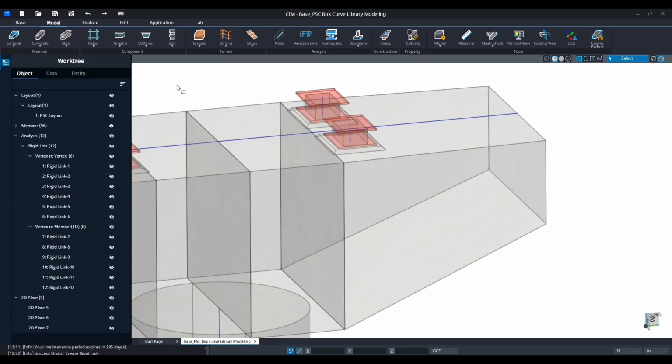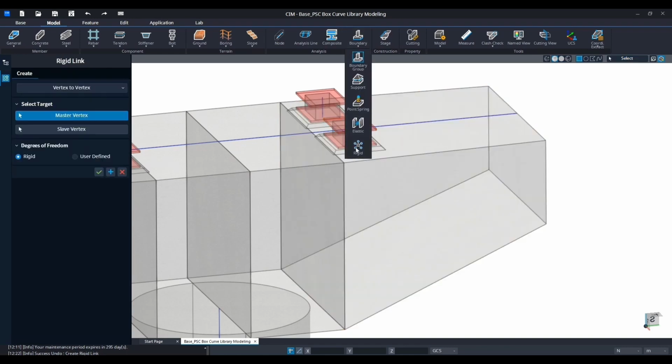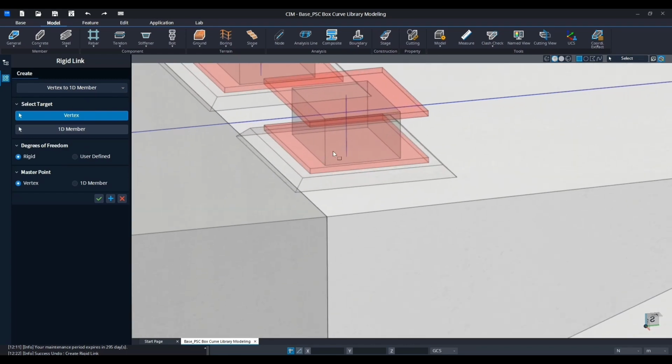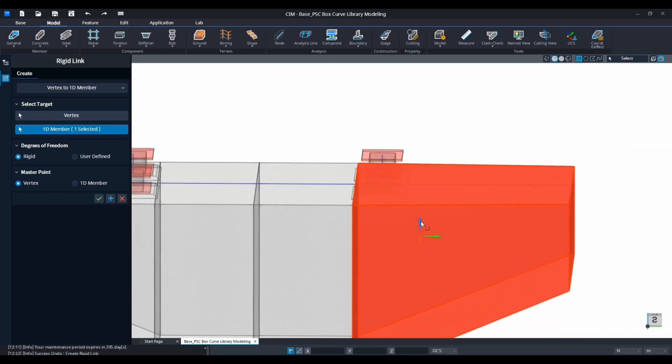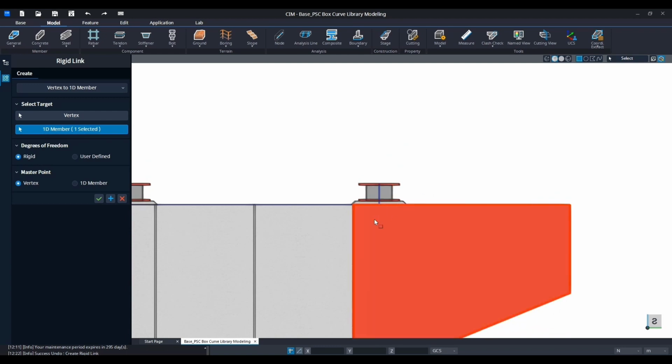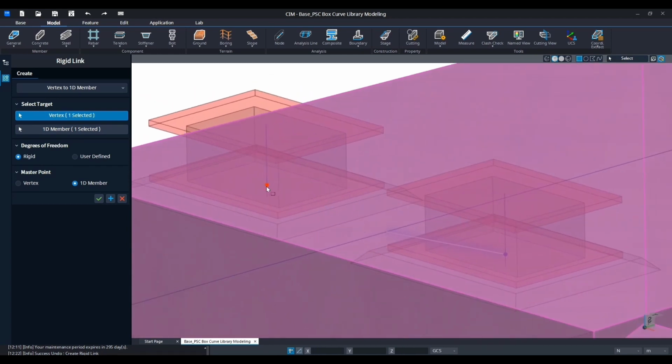So the rigid link is a vertex to 1D member, right? But the 1D member will be this part because as you can see, the vertex is in this part, in this 1D member, with the master point of 1D member, with the vertex of the point of this one and this one.